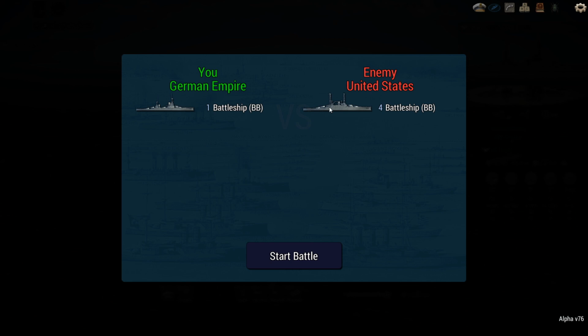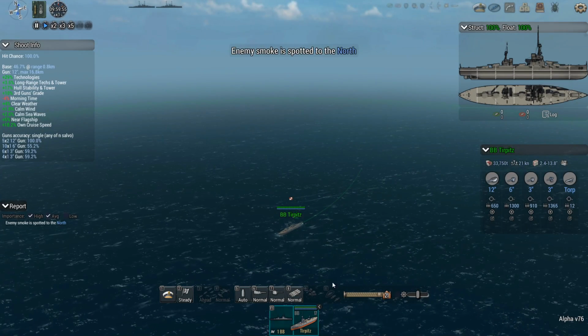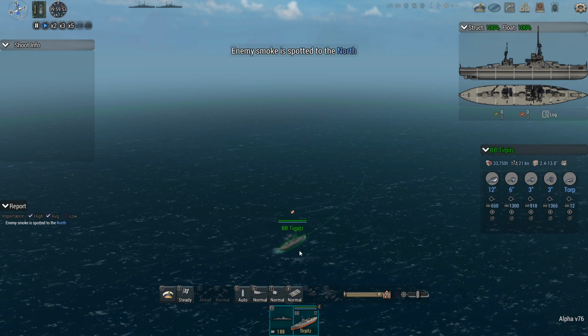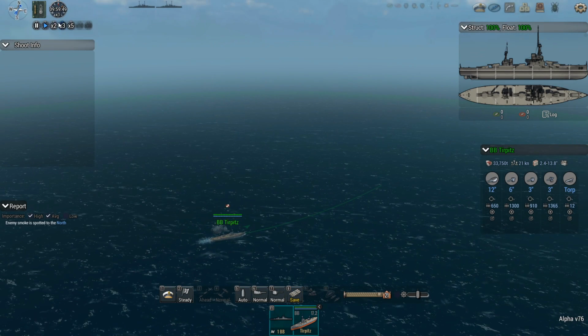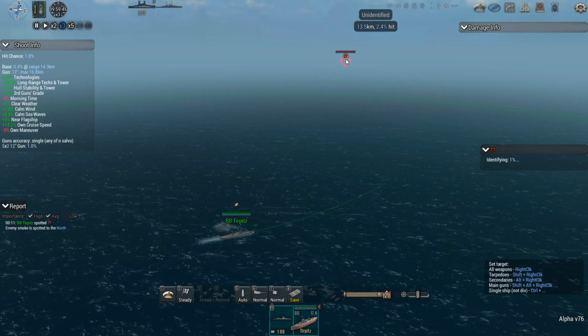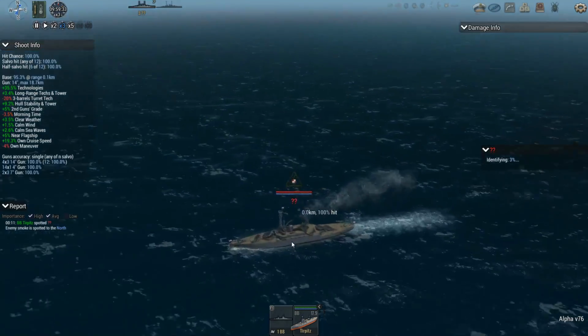Yeah, they look quite a bit bigger than my ships. 4 guns, looking a bit bigger, probably something like 14 or 15 inches. But it's meant to see how long we can survive for. So let us see. Turn to the right. We'll put torpedo onto safe for now, and let's speed it up. There we go. They are spotted. Let's go on over and have a proper look at them now.